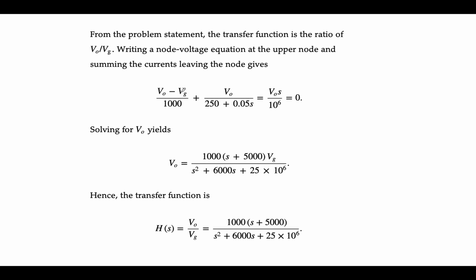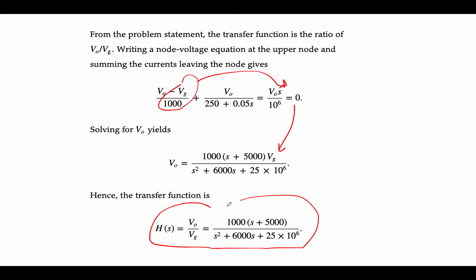So as you can see here, you just move this term over to the right hand side. You flip sides, rearrange some things so that you get V out in terms of VG. So that would just be finding a common factor and doing some inversion and some algebraic simplification to get from here to here. All right, once you're here, you're pretty much done. You divide both sides by VG, and that allows you to obtain your transfer function.